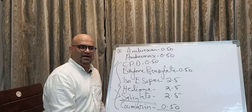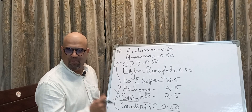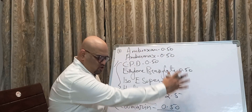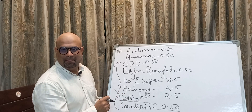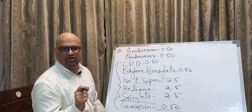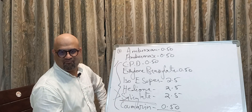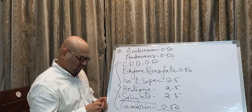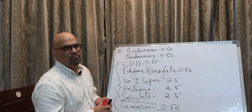All I'm trying to tell you is: using these modern bases like Ambroxan, AmberMax, or Ambrosinide, instead of diluting with a plain solvent, you can prepare your own versatile base. In the next class, all I'm going to teach you is how to put the smell in this cup, because 90% of your work as a perfumer is done once you prepare these three bases. 90% of your work is done — all you need to do is put a smell in it, which we will understand in the next class.